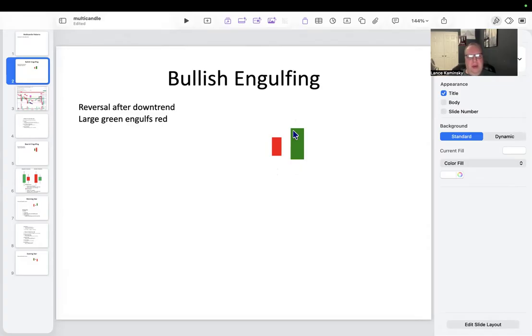This is typically a bullish setup. Think about what's happening with buyers and sellers. In the previous candle, we're having a lot of the sellers coming in, shorting, buying puts. Then they run out of steam here. The buyers are coming back and they had more momentum, typically more volume than the previous candle to bring it up here. There's a good indication that it might continue moving up at this point.